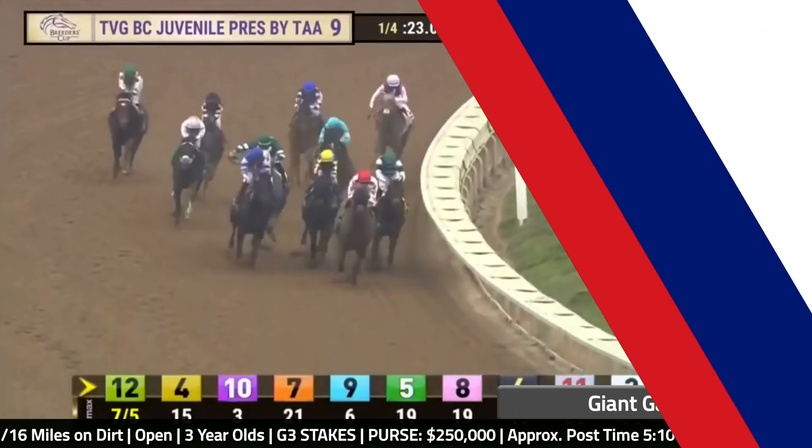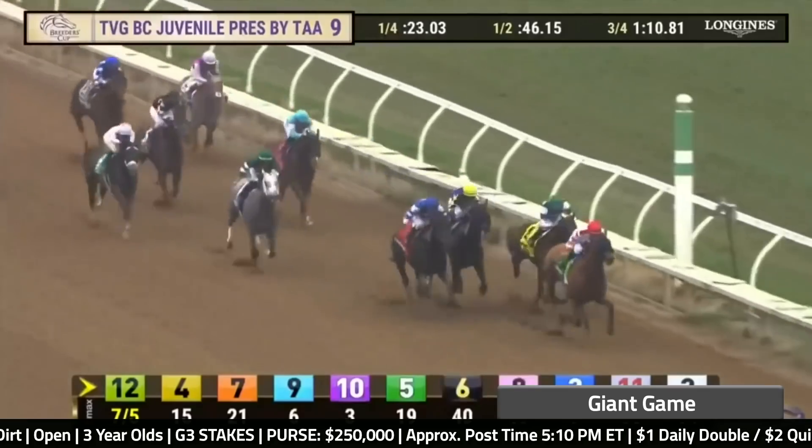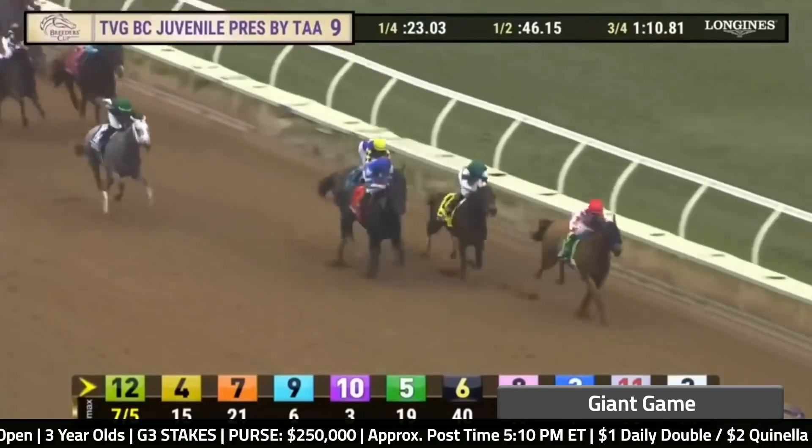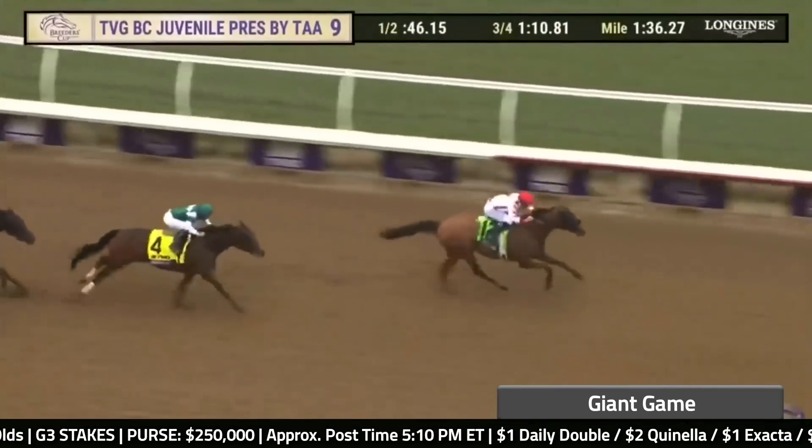Giant Game completes the field. This is a horse that ran really well in the Breeders' Cup Juvenile at a price in only his third lifetime start, fresh off a maiden win. Watching the replay, he's in the thick of it turning into the stretch, chasing Quality Road's top closer, and was a little one-paced at the end — but considering his lack of experience, it was all good. He's got a nice pedigree by Giant's Causeway, a half to graded horses like Isotherm and Geo Game. His maiden win at Keeneland was a really good performance; he showed much-improved speed and made a big four-wide run at the Breeders' Cup before flattening a bit. He clearly ran at least the second-best race that day behind Corniche. He's a pretty dangerous horse — outside post, but he has plenty of tactical speed.